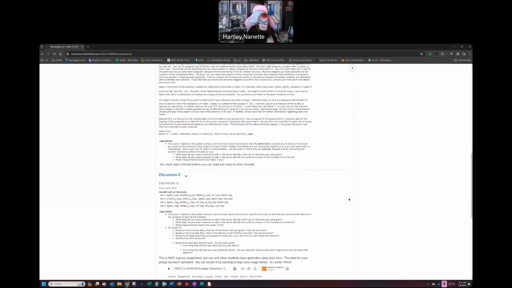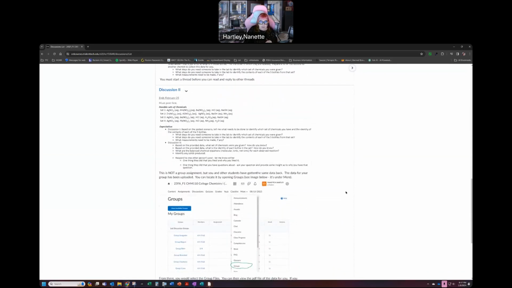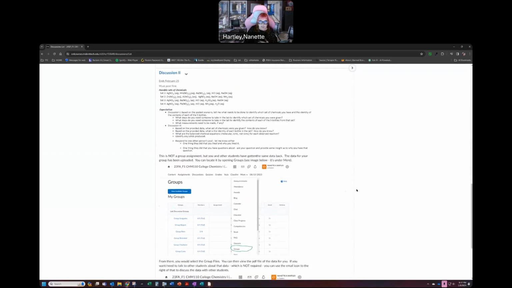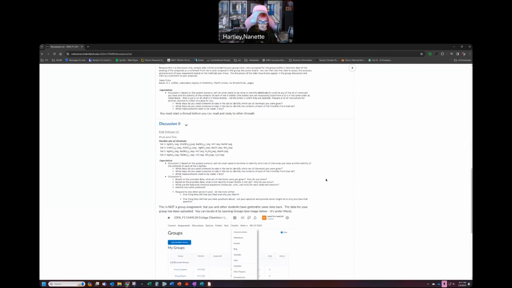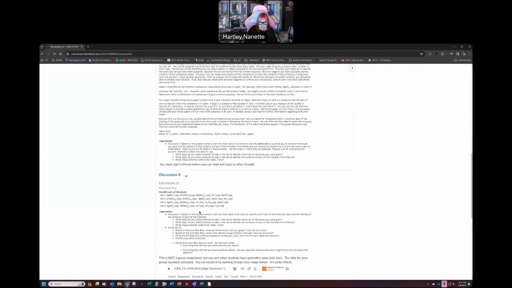And then you'll be getting some data available to you that was taken in relationship to this scenario, and you're then asked to identify which set of chemicals you have. What you'll see is that there are 4 sets here. You don't know which set you have, and you don't know which bottle is which. The bottles are labeled only with colored stickers that say 1 through 5. That's it. You need to identify 1, which set it is, and 2, what's the identity of everything in the bottles.